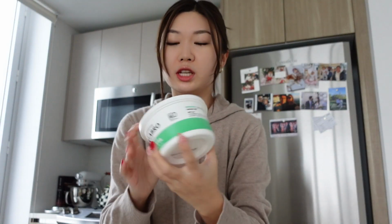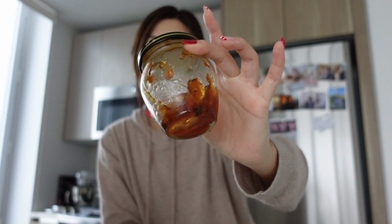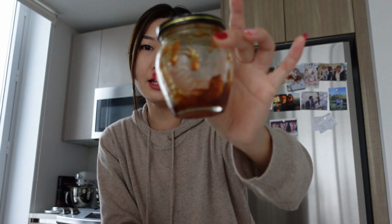I'm also using part skim ricotta cheese. And I'm almost out of my fig jam, but I think I have enough for today. Oh, and I'm also gonna use honey and a little bit of salt. So I'm just gonna use my KitchenAid mixer to whip up the ricotta. It only takes like 2 minutes.